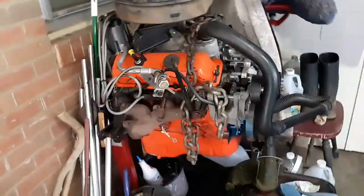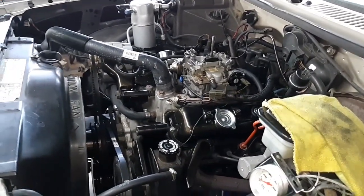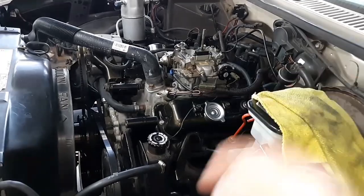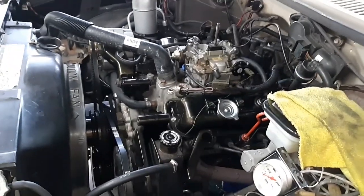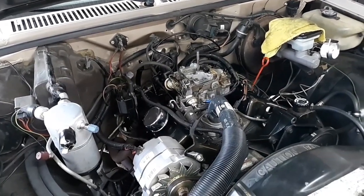I've got another engine on a stand waiting to be put in. However, that is a TBI V6, and if I swapped it, I would want to stay with TBI. I kind of wanted to get away from carbureted, but I need a wiring harness and a few other things to make that work in order to turn it into a TBI. I could probably do it with this one as well, but like I said, I still need a few parts. So I'll go ahead and link that video in and let you check that out.